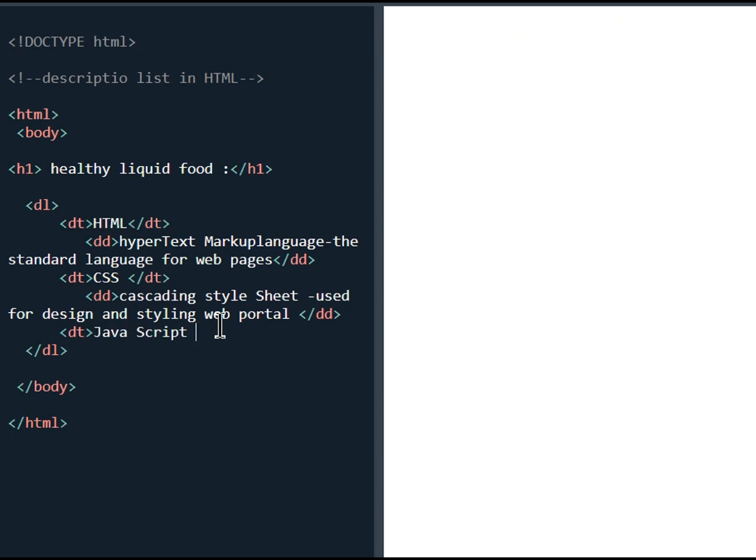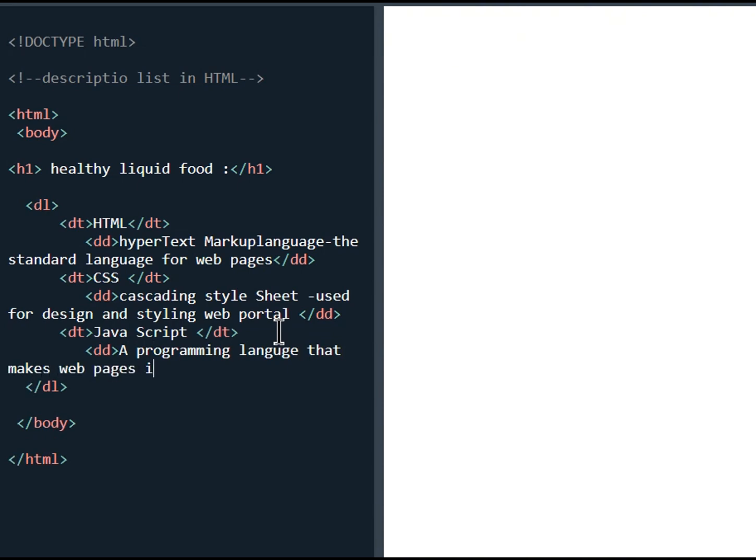JavaScript, right? What is JavaScript? Now it is very popular. So DT, and of course a very demanding language, JavaScript, so it should be DD, and a programming language that makes web pages interactive.